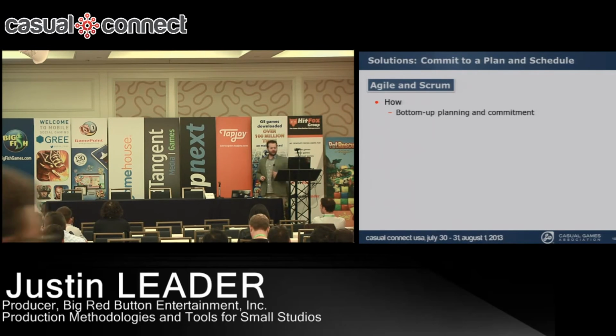So, bottom-up planning and commitment. I mentioned earlier that bottom-up planning is different in Agile. It takes the prioritization, say the game designer stack ranks everything that's important and says, okay, these are the things that are really important to me. So he'll stack rank them, and then the team says, well, we can do this one and this one. We can't do that one until this one's done. And in our 2-week sprint, we can only do this much. And they'll commit to being able to do that much.